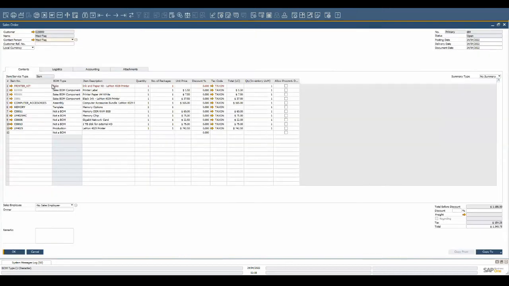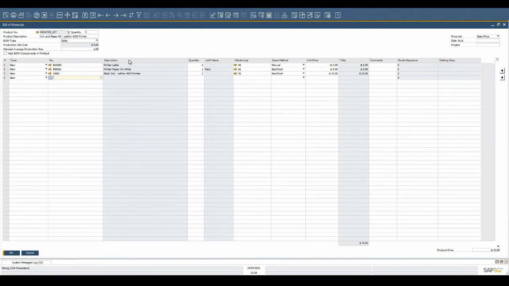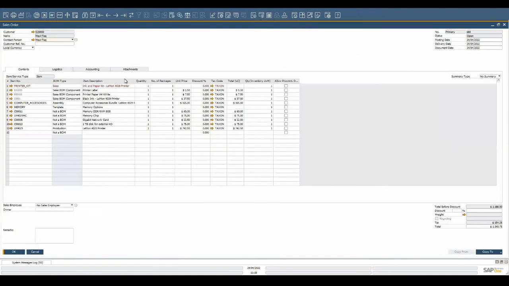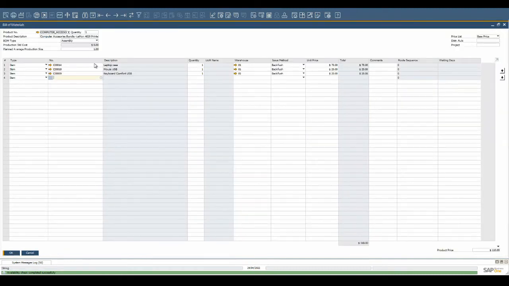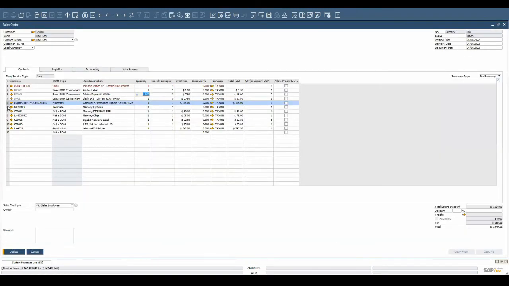Sales BOM. This type of bill of material is only used in sales documents and represents a bundle of items. These items are sold together, but the component quantities can vary. Assembly BOM. Like the sales BOM, but the component quantities do not appear on the document and quantities cannot be modified. Template BOM. This BOM has no restrictions.